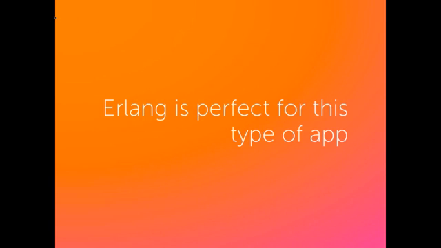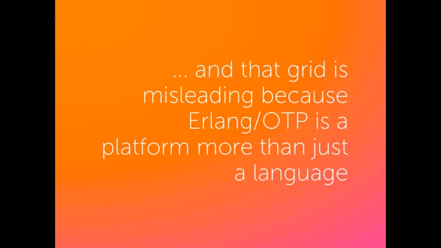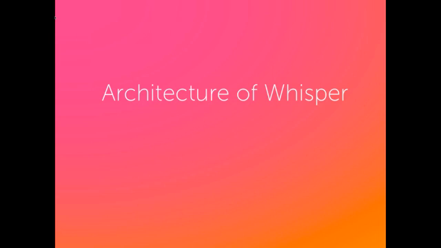So, I think there's one little detail. That grid is a little bit misleading because I think of Erlang as this whole platform and OTP giving all these services. Maybe it's not misleading, but what we looked at was, I'm going to have to build some of this stuff from scratch in Go or Node, whereas a lot of this stuff comes for free in Erlang because it's part of the platform. So anyway, let's jump into the architecture of Whisper.